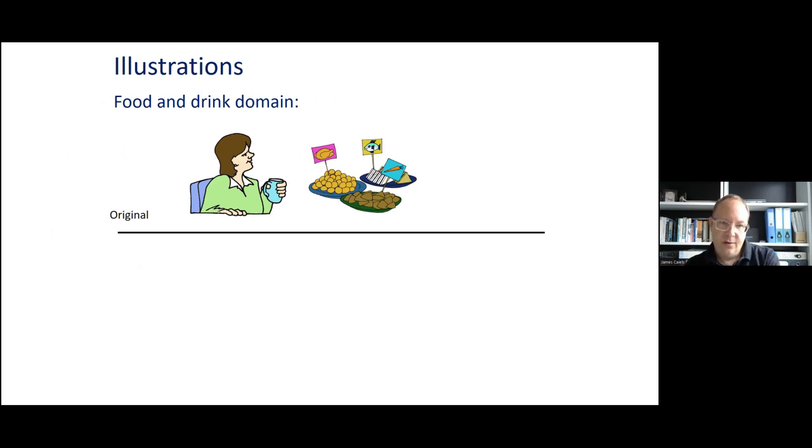When we showed these to our initial working group, this is just for the food and drink domain, we did have some quite significant problems. So what you can see here, the lady with the mug, people would ask us whether or not she's in the picture. Is she looking at the food? Is she hungry? And a lot of this was really coming away from the real essence of the question. So it wasn't really doing its job properly, which is obviously about the food and drink that individual is actually getting.